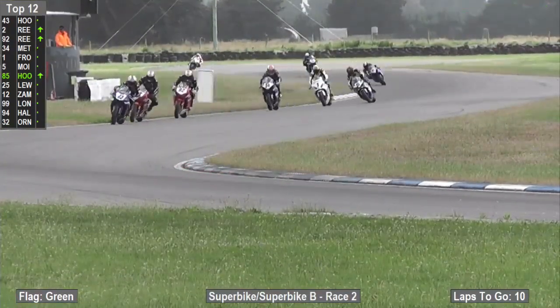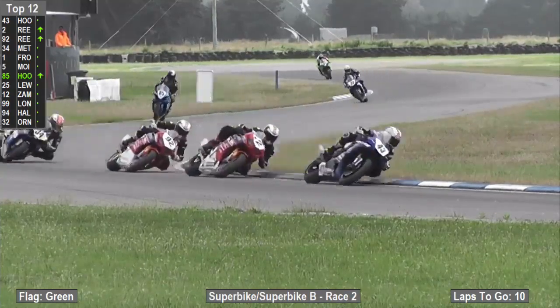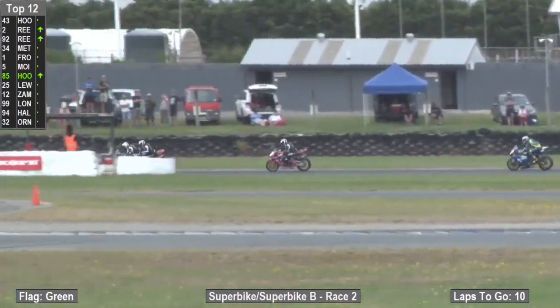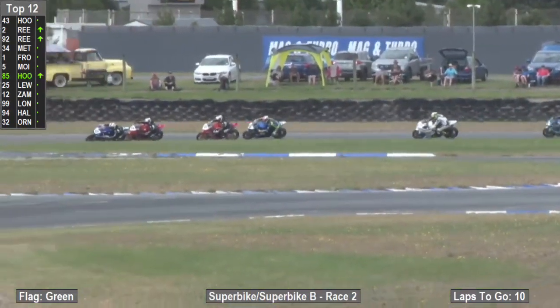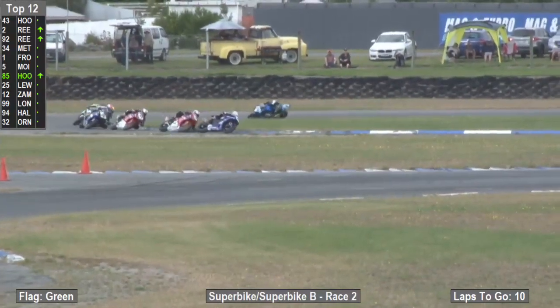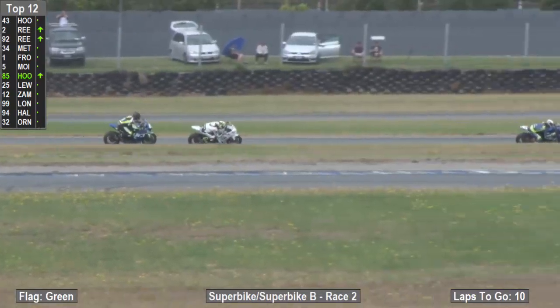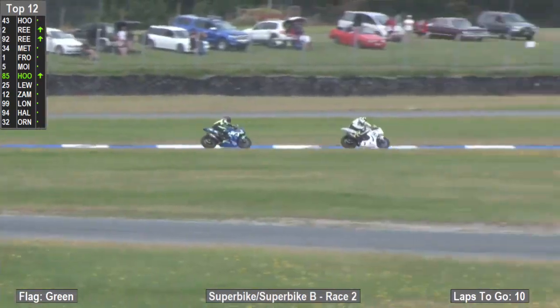Well, I'm certainly liking the fact that we can pick up the TSS Red Baron Fitter Fujitsu supported Suzuki team, because Sloane Frost's a standout on the white bike and white gear there, so we can see him into that placing as we look for the run coming from Mitch. Oh, look at that, forced out wide a fraction, but he still followed them through nicely. Good work in there.